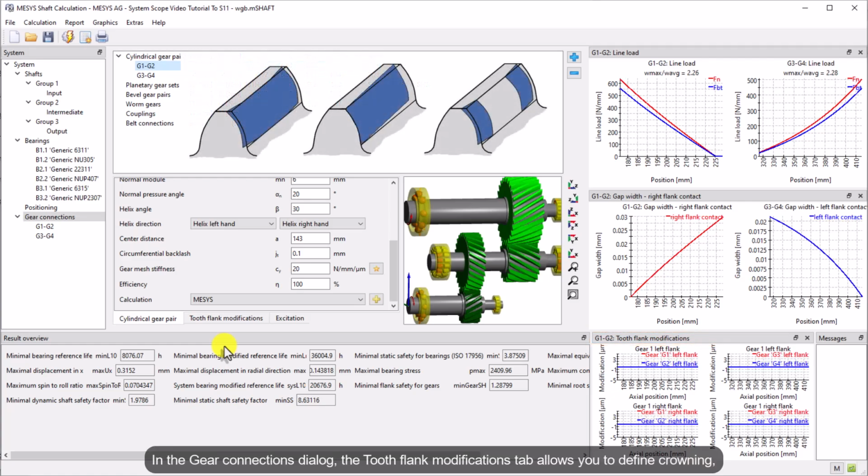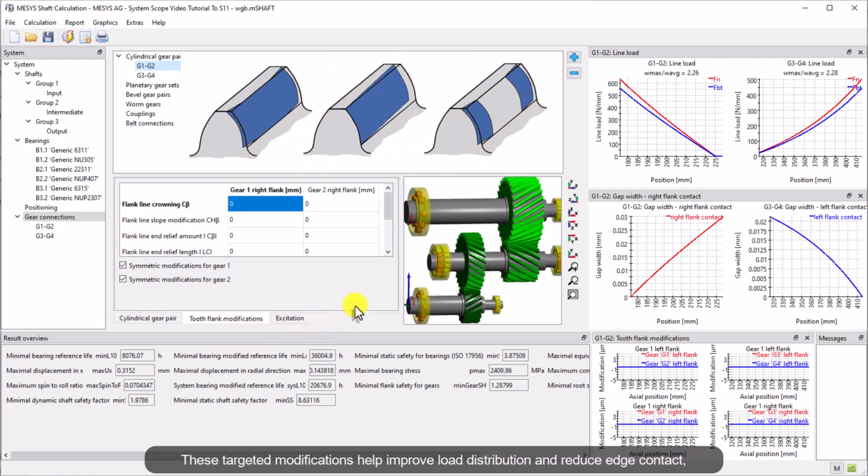In the Gear Connections dialog, the Tooth Flank Modifications tab allows you to define crowning, line slope, or end relief along the tooth width. These targeted modifications help improve load distribution and reduce edge contact, particularly in helical gears.